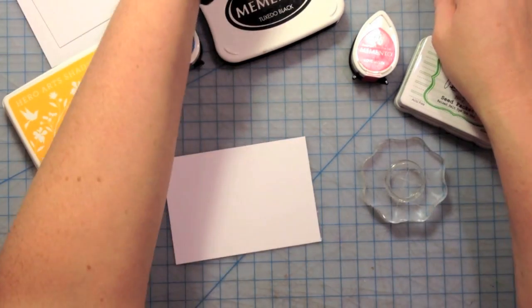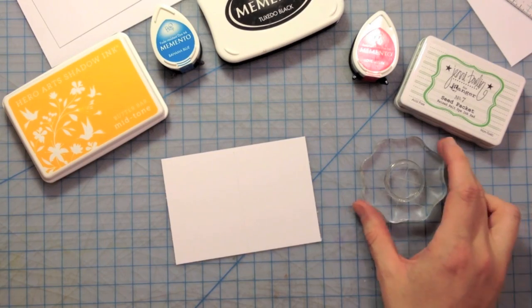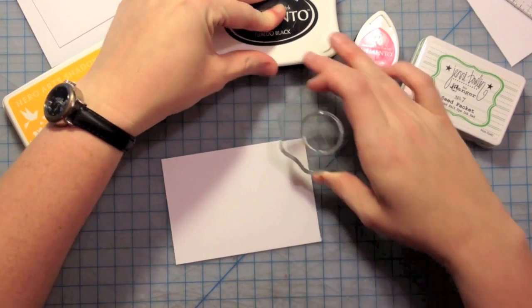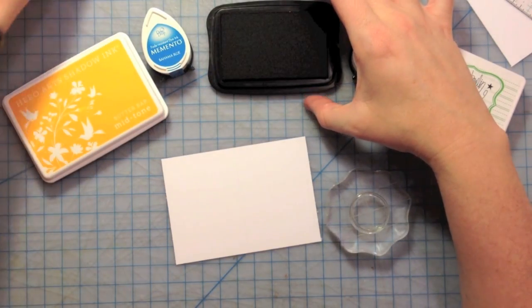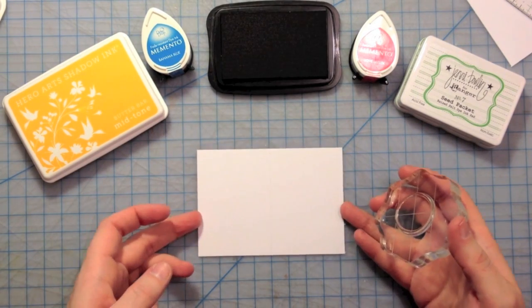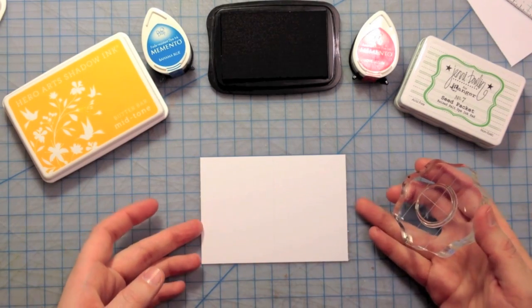So I've actually planned out what I want to do, and I've looked up the Olympic rings to make sure I have my colors right and everything. And I actually learned what the rings mean today when I looked that up. They stand for the 5 continents coming together, and no one color has anything to do with one specific continent. It's just that all the 5 colors, at least one of those colors, is found in one of the country's flags that compete in the Olympics. So I thought that was pretty cool, so I wanted to share that.